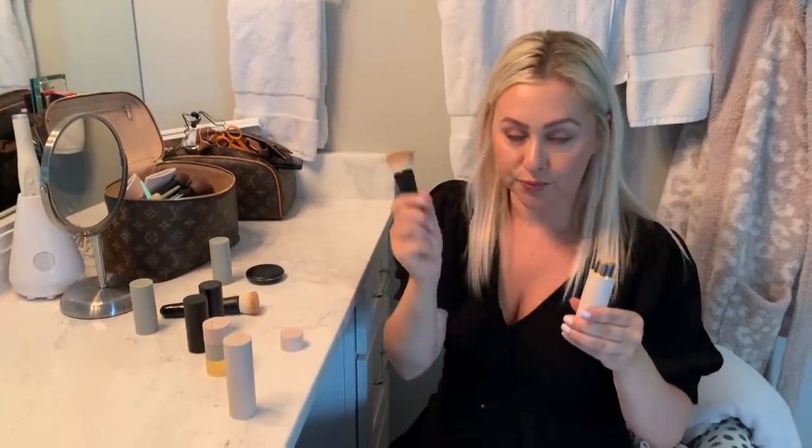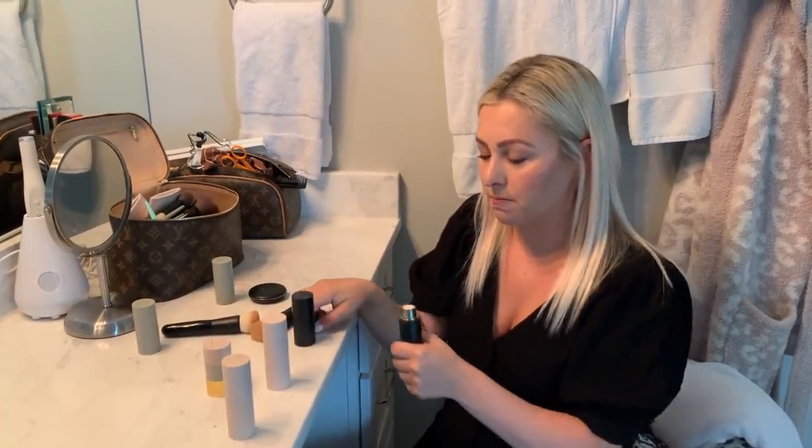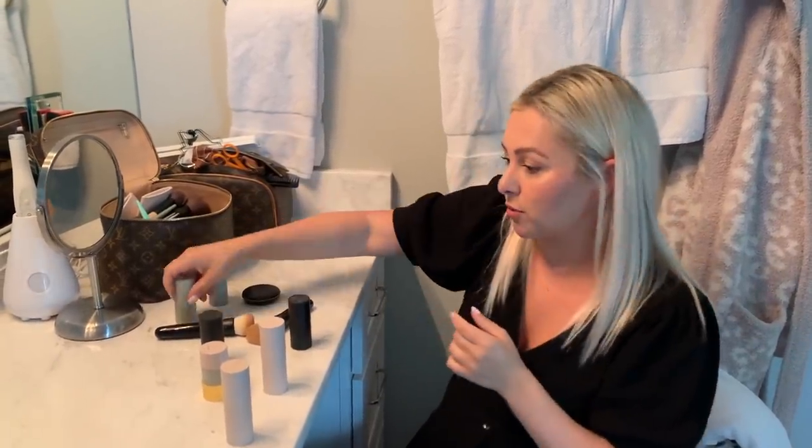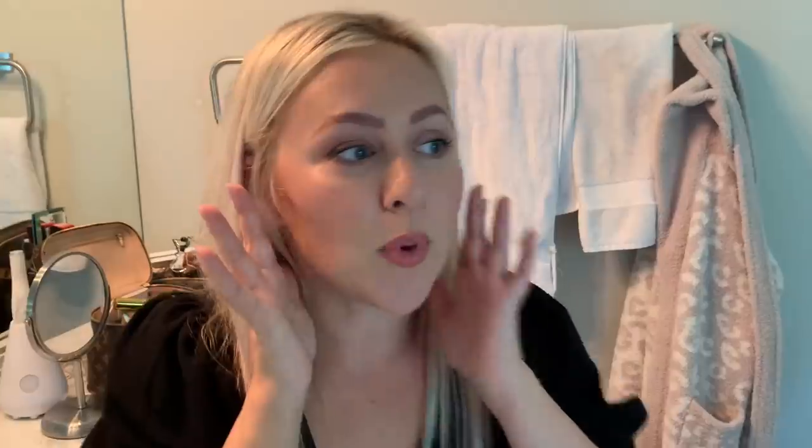They have foundation sticks — in the morning I just do foundation stick all over my face and blend it with this brush. If you want to do a contour, you use the contour brush; this shade is called Biscuit. Shades three and four are my foundation shades. Then I have this cream blush — Couchette is the one I really love. These are eyeshadow pods; everything is magnetic and it's super nice the way it all goes together. The mascara is bomb. Probably my top favorite makeup brand I have used in like ten years. This highlighter — Houda Peche — is gorgeous, glowy, dewy, and natural.